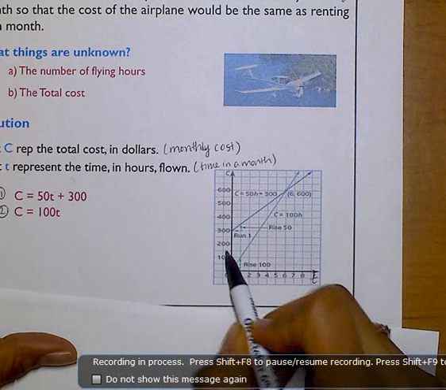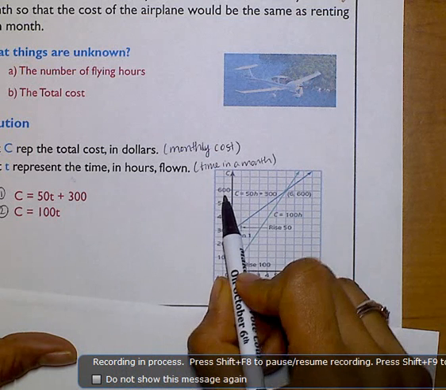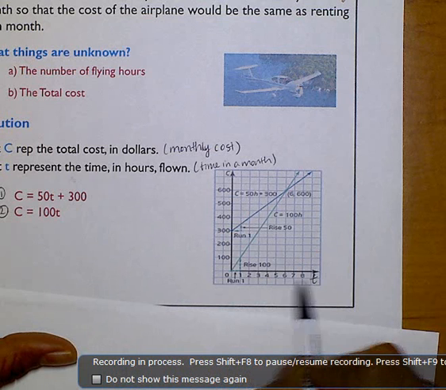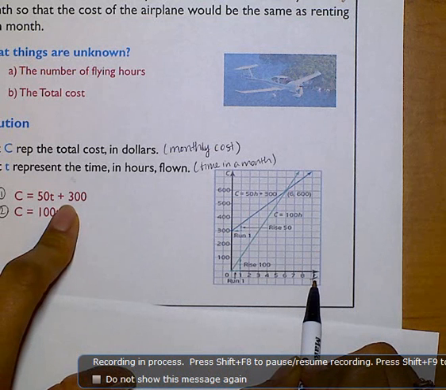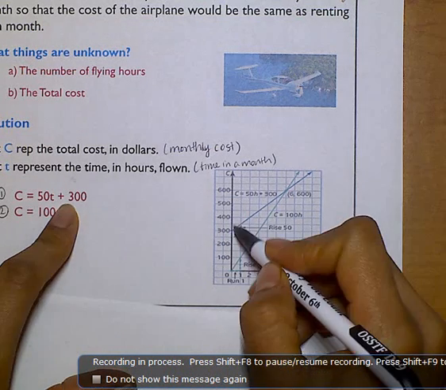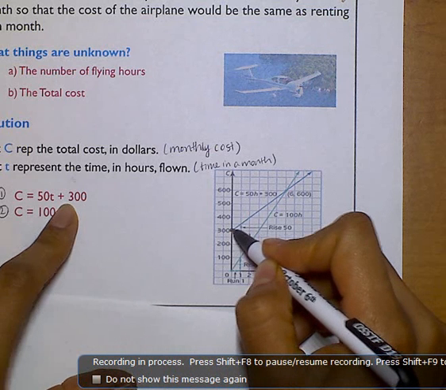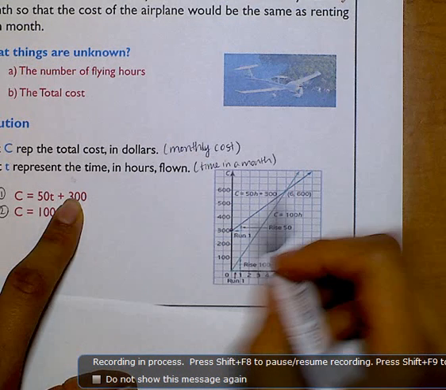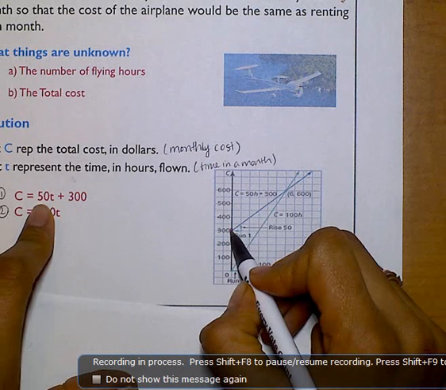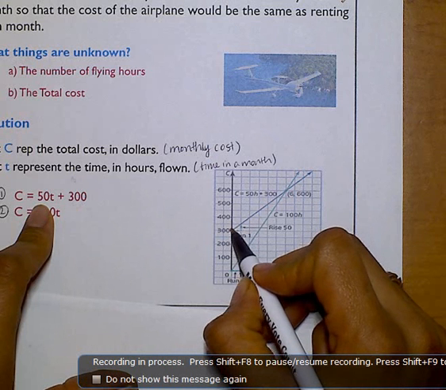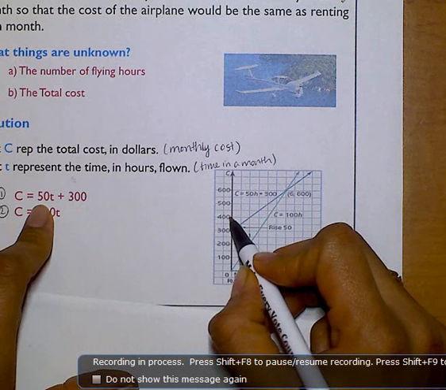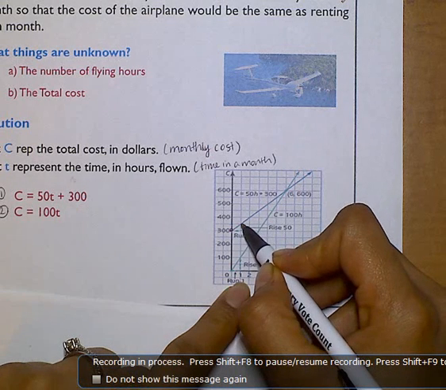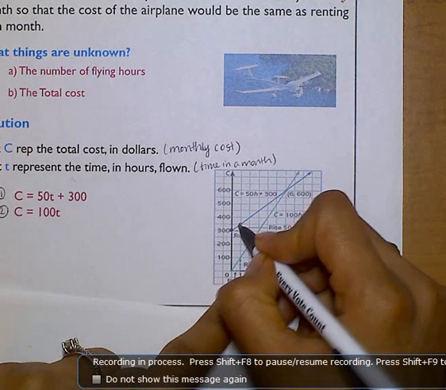To graph the first one, my intercept is 300, so it's a $300 charge. Regardless of whether I'm flying the airplane or not, I have to pay $300 just to store the airplane. And it's $50 for every hour. Each box here is 50, so I'm going to go up 1 and then 1 across, because that 1 across is basically 1 hour. So 1 up, 1 across, 1 up, 1 across, and you keep doing that until you have a set of points that you join with a straight line. And that is the graph for the first one. This is if Ian owns the airplane, so I'm just going to write down owns.